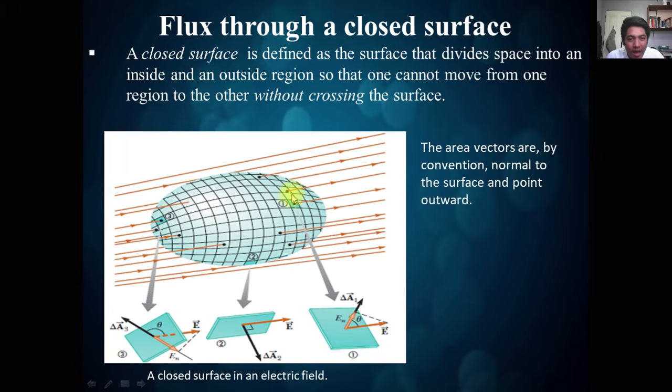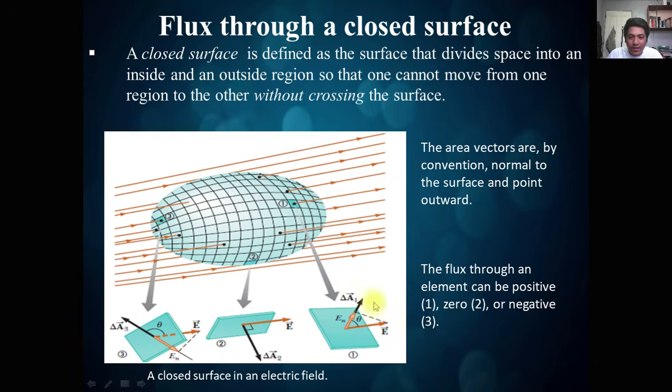For example, here in number one, we have this image enlarged. If this is the plane, we have an electric field vector in this direction, and the normal vector is in this direction. We can see that theta is less than 90 degrees but more than 0 degrees. What do we expect for this flux? What can we say? That the flux is positive. The flux is positive in this first image.